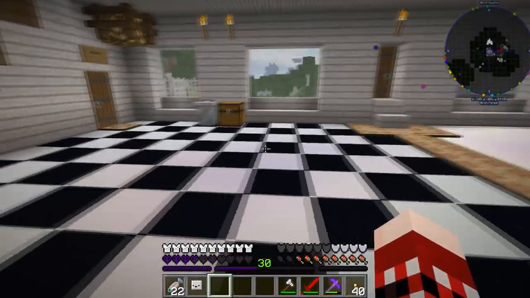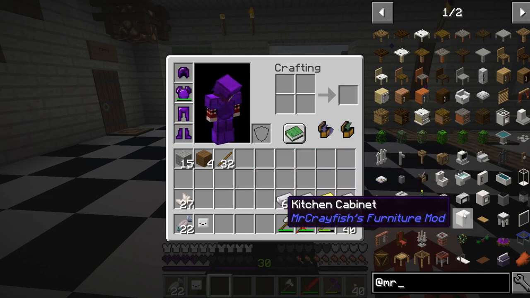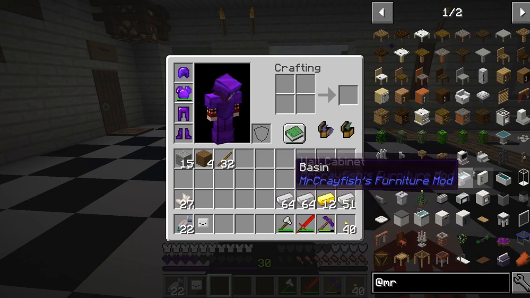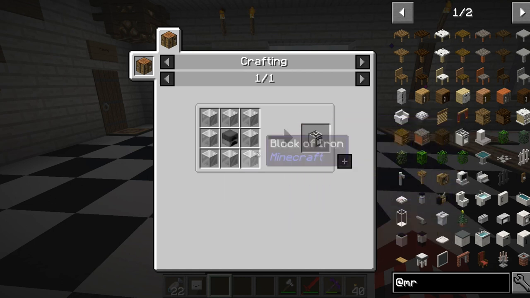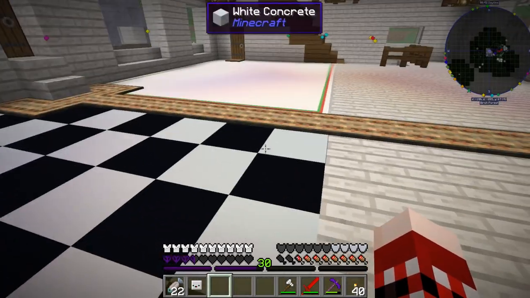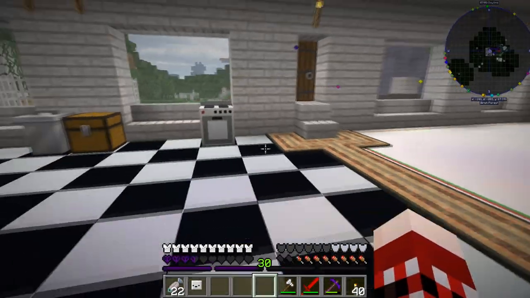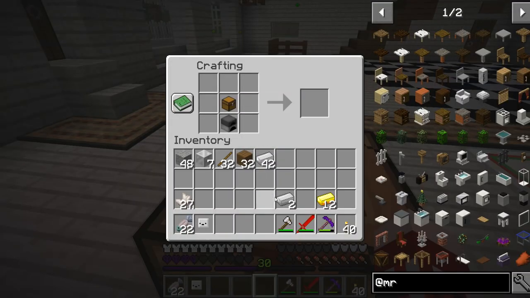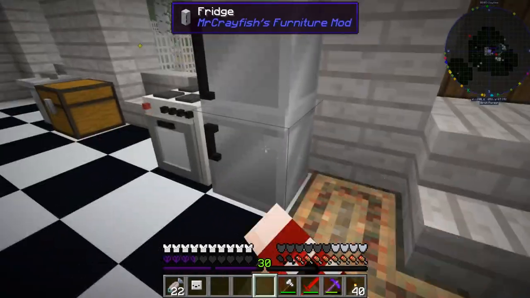Right, shall we actually do the kitchen now, 2 hours later? Right, okay. So, let's start off. Oh, we need quartz, didn't we? Well, no, not for that, but, okay. Furnace and blocks of iron. Okay, there we go. We've now got ourselves an oven. I don't understand why you need a furnace for a fridge, but all right.